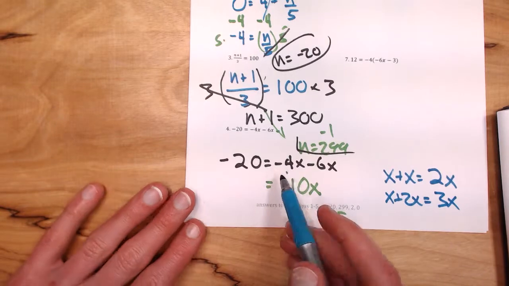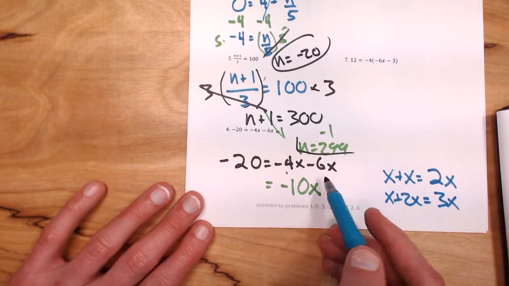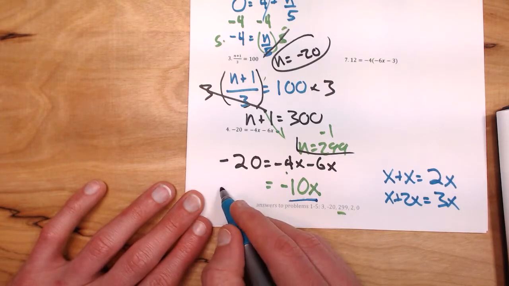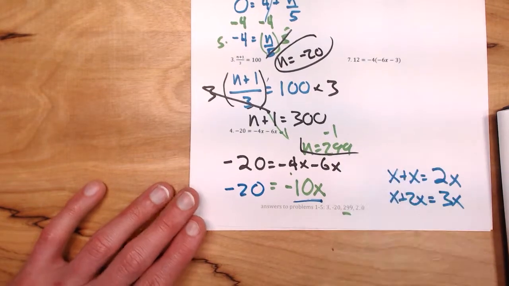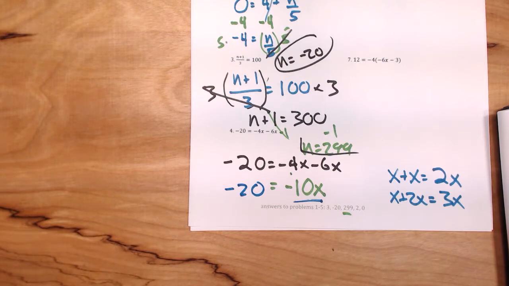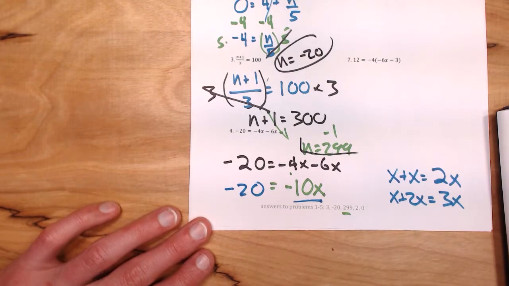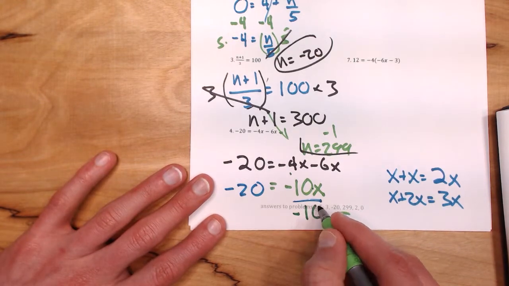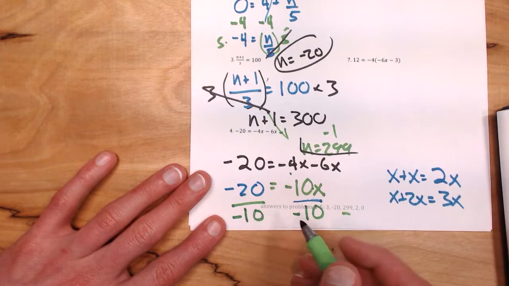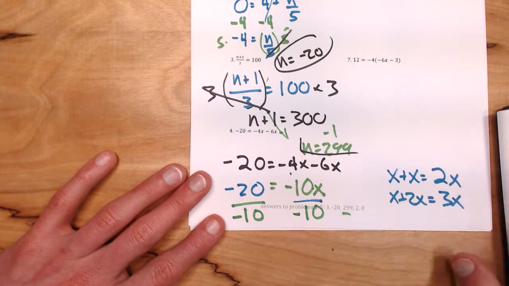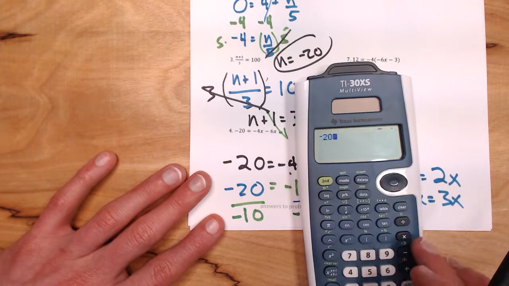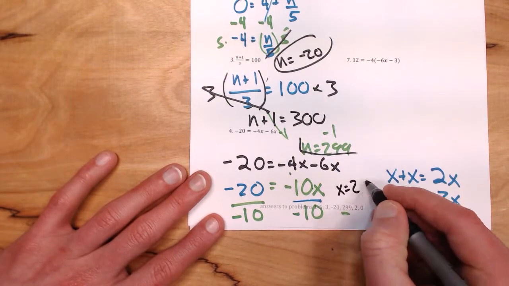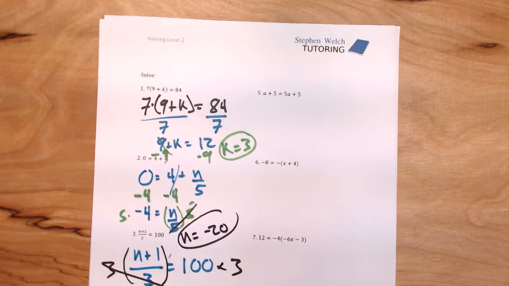And this is the same idea. We have negative 4 x's, negative 6. When we add negative 4 and 6, we get negative 10 times x. And that equals negative 20. All right, one more step. Remember that if I have a number written next to x, it means they're multiplied, and the opposite of multiplication is division. So I'll divide both sides by negative 10. Negative 20 over negative 10, you can do it in your calculator, and you get positive 2. So x equals 2. There you go.